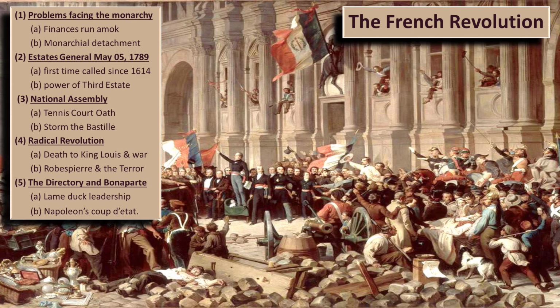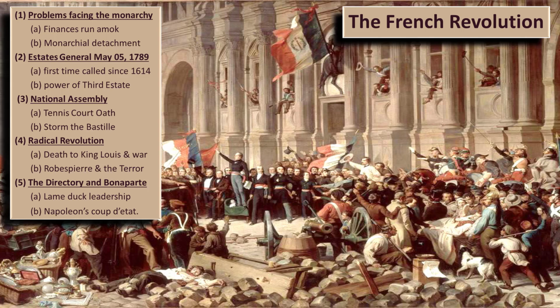Realizing he has a problem, he being the king, he authorizes the calling of an Estates General. Now, as the prose on this slide shows here, this is the first time the Estates General has been called in like 170 some odd years. So it gives us some idea of the true pressure the king is under here. He recognizes he's sitting on a powder keg. The French people are ready to blow.